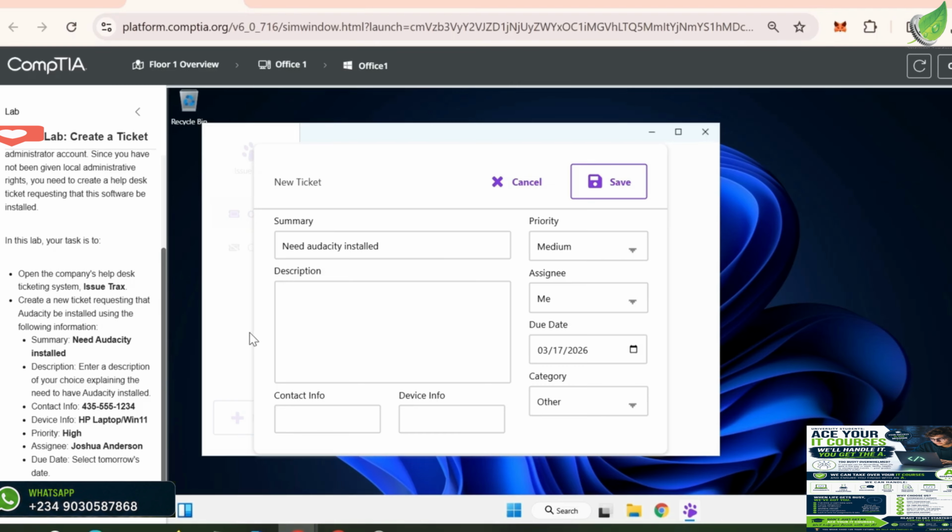The next thing we want to do is to enter the description for it. We're going to enter the description of our choice. So it's going to be need Audacity installed, and here I'm going to give the reason for the installation.